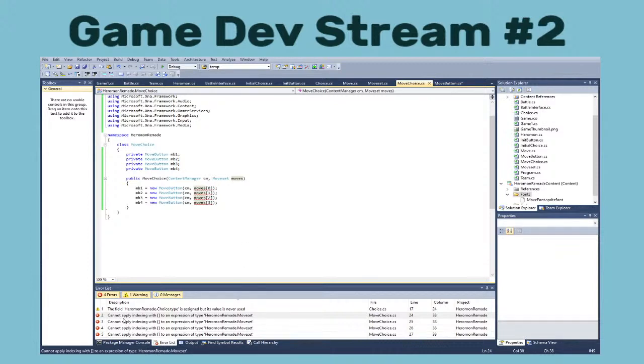Cannot apply indexing to an expression of a type moveset. Oh, yeah, that's true. Moves.moves. That sounds crazy. No, let's call this one moveset. It's gonna look horrible otherwise.